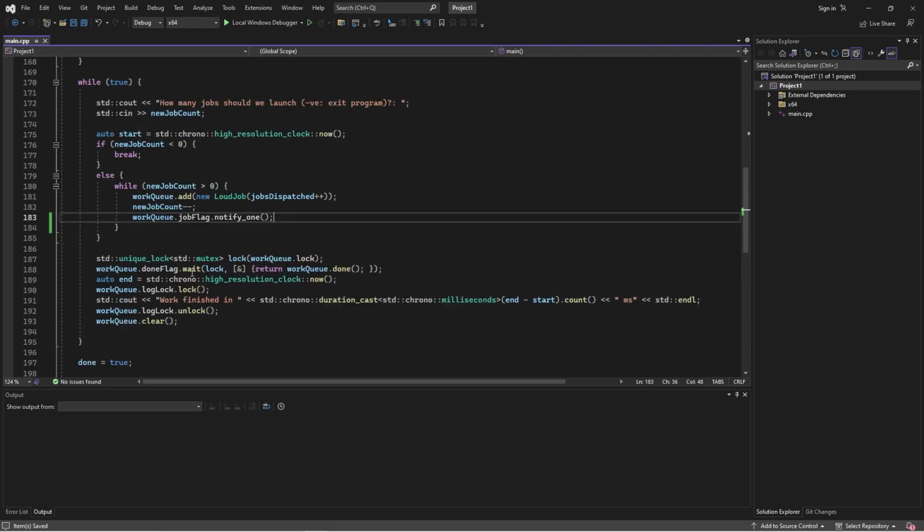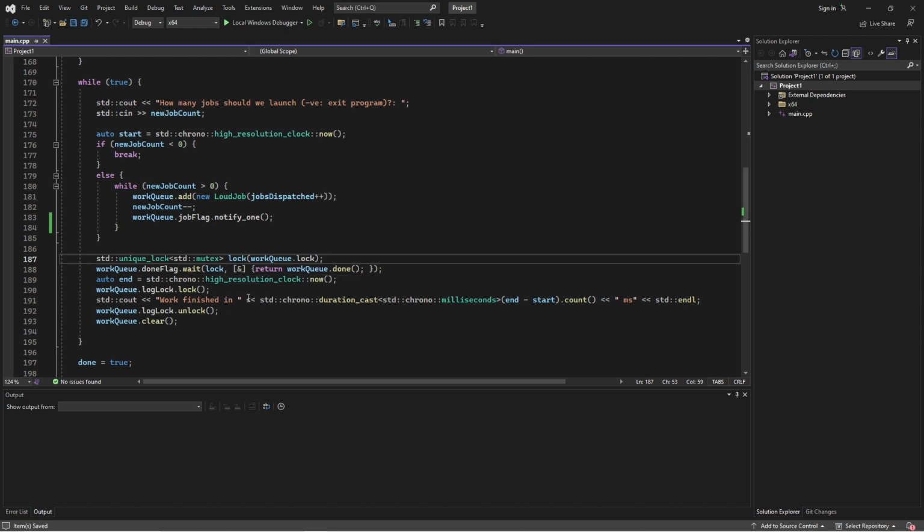And now what I'm doing here is basically waiting on a signal. So the way this works is, first of all, we acquire a unique lock on some shared mutex. In other words, just the work queue lock in this case. And then we call wait on the condition variable.